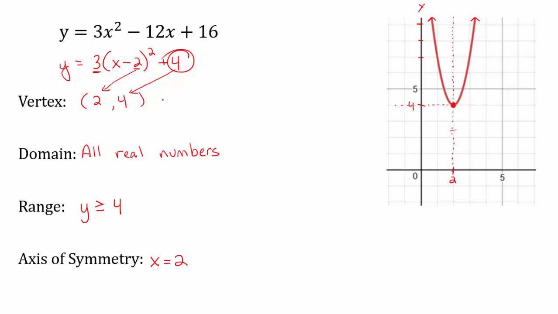At 2, notice that is the x value of the vertex, and that will always be the case. So the domain for parabolas is all real numbers, but the range you're getting from this number, okay? And the axis of symmetry you're getting from this number. You just have to remember that we write axis of symmetry as x equals 2, or x equals whatever my value is here, and we write the range as y, and then we have to determine our sign, and we take this value. Okay, so that's using completed square form, which is this form, and that's what we'll use primarily in my class.